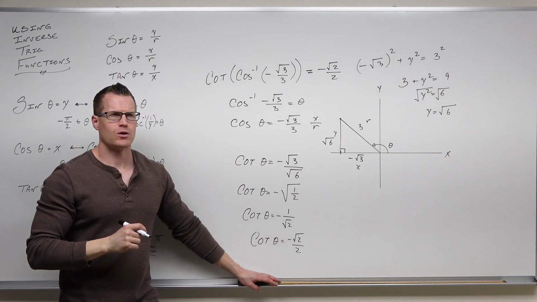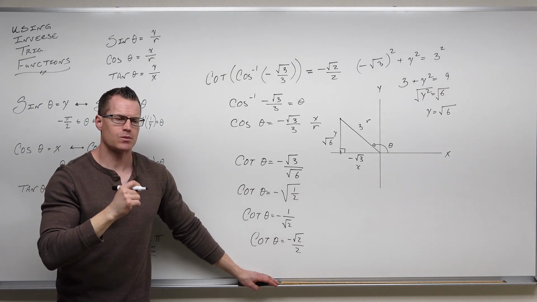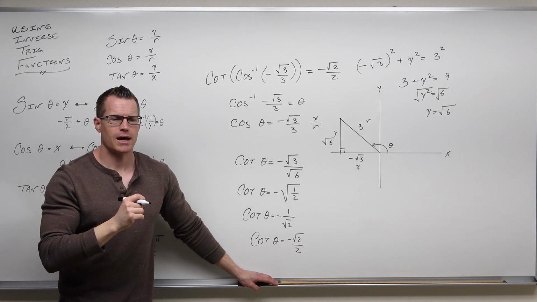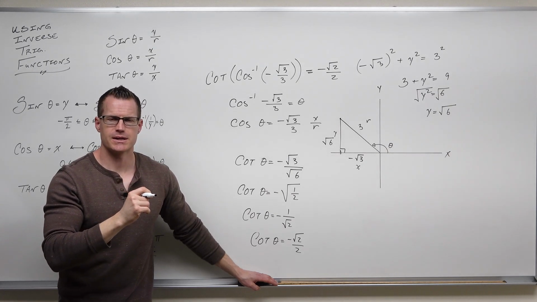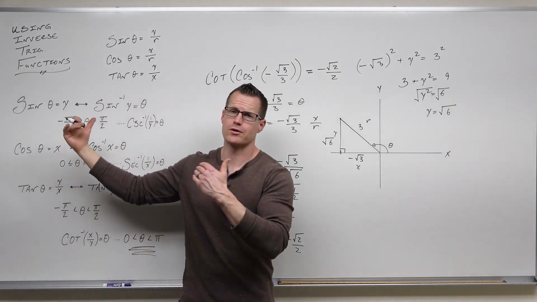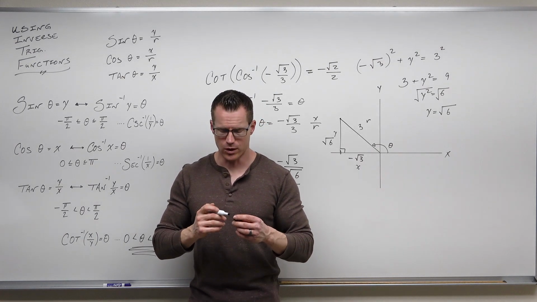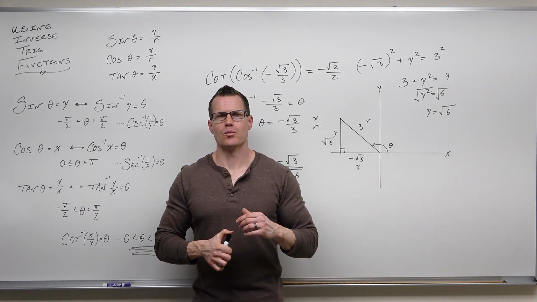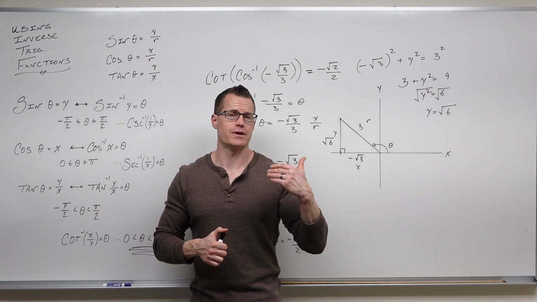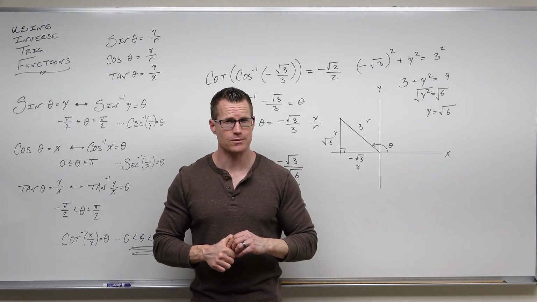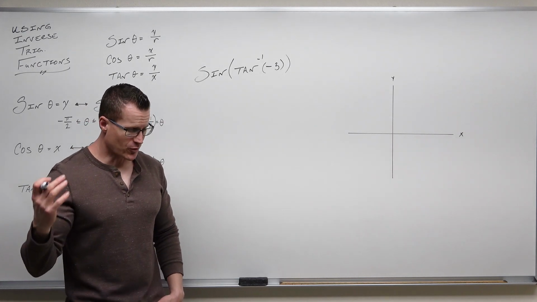I have one more. I know I'm doing a lot of examples, but it's because I want you to really get good at this and really see it as the appropriate quadrant based on how your trig functions are defined as far as your inverses are concerned. So back with one more, then we'll start going backwards. What happens if you have an inverse of a trig function? It's a little bit easier. Okay, last one before we start going backwards.